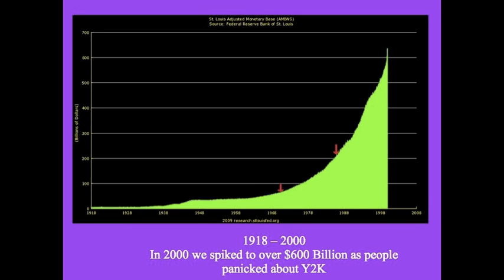Now let's take a look at the year 2000, when we had the Y2K scare. Once again, the first red arrow represents 1971. The second red arrow represents 1987, when we had the stock market crash. Well, in the year 2000, we were told that we may not be able to pay for things using debit cards or credit cards. This meant that we had to take out a lot of cash to make purchases. We were told that computers weren't going to work. Well, the government continued printing money, and they tripled our monetary base once again to over $600 billion, this time in only 13 years.